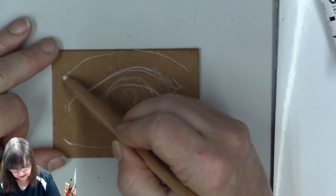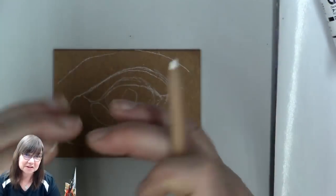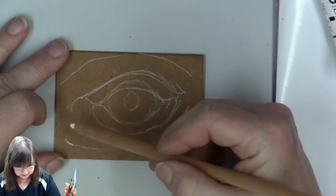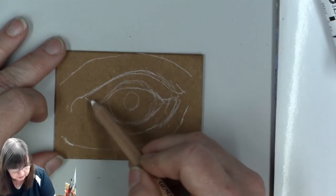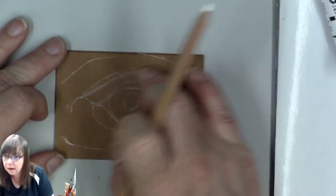And like I said, I am looking at a reptile's eye. I do not know exactly what reptile this is because it was just a close-up of the eye and it just said reptile eye. So, you know, we'll go with that. So, let's see. I want to make that lid bit there a little bit bigger.